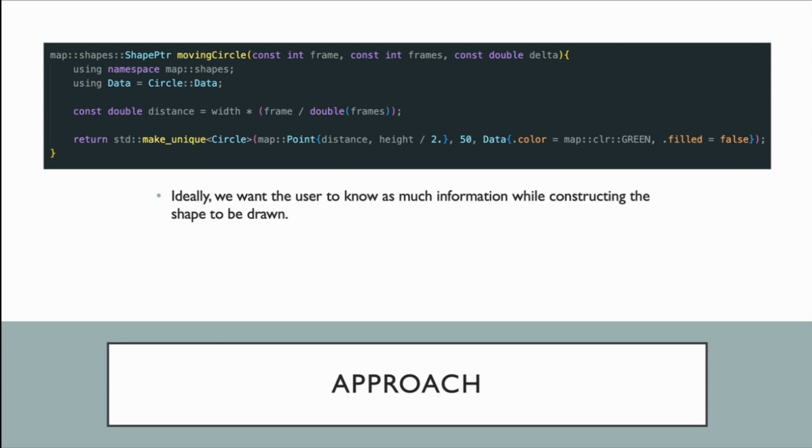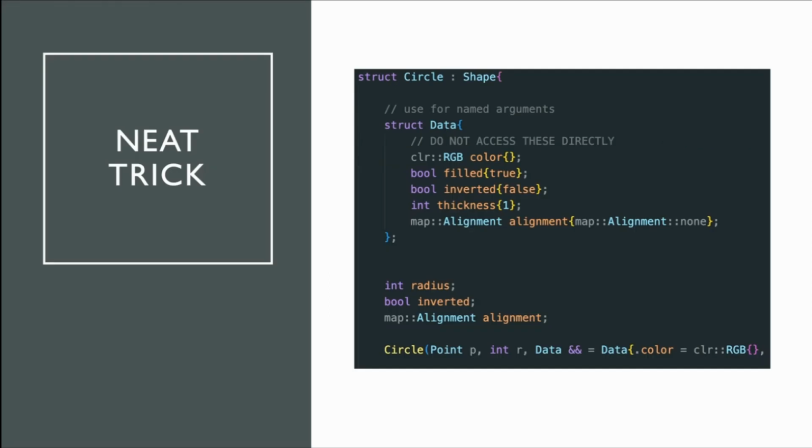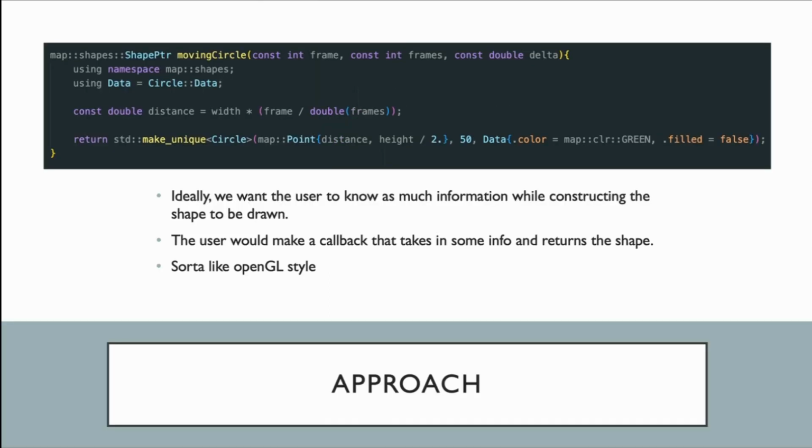This only creates a single frame for the given frame. That's correct, right? So we should actually move on to the next slide to see how this works. So this is a function that you provide to the library, which ends up calling it for every frame, right? And then gets the new shape out of it, draws it, and then deletes it, and does the same for the next frame, right? Does that make sense? Okay. Does anyone get what the final result would be?